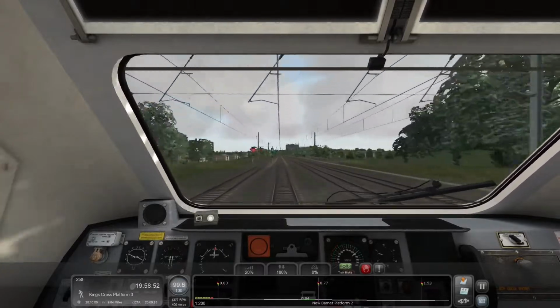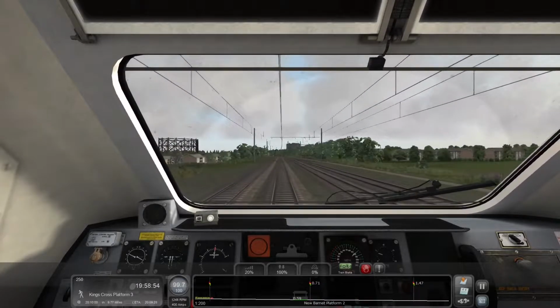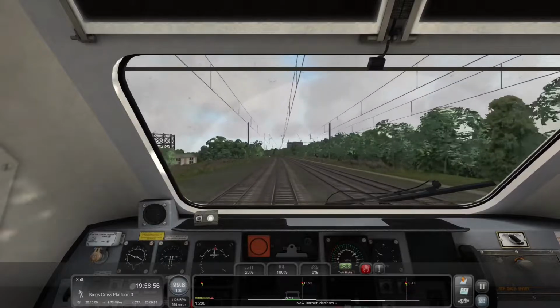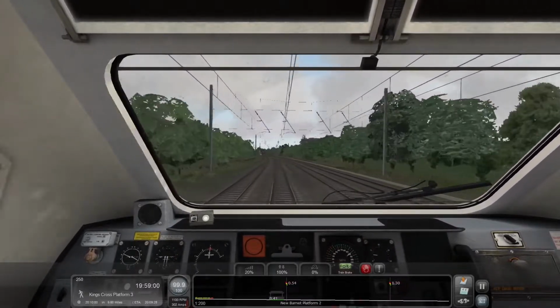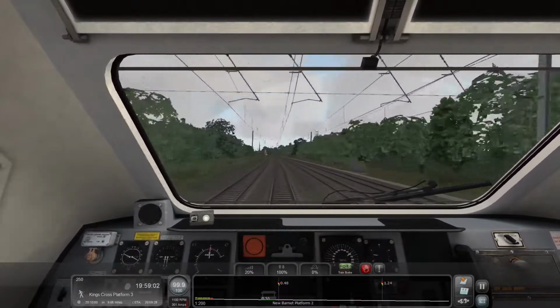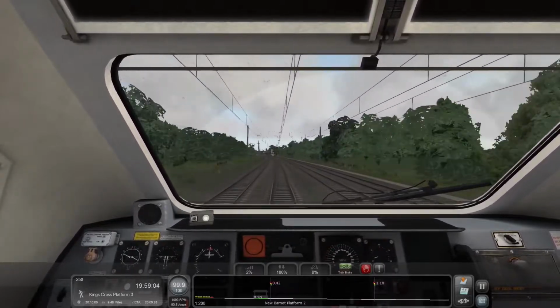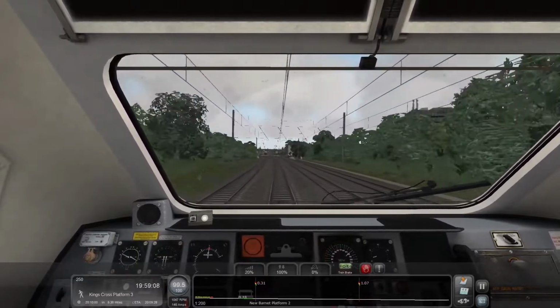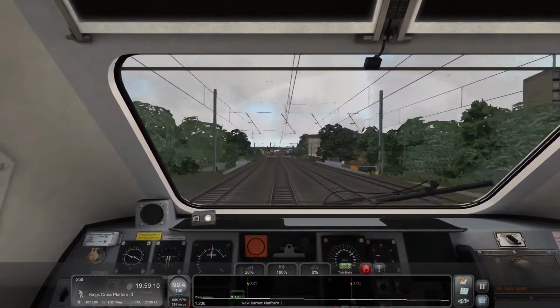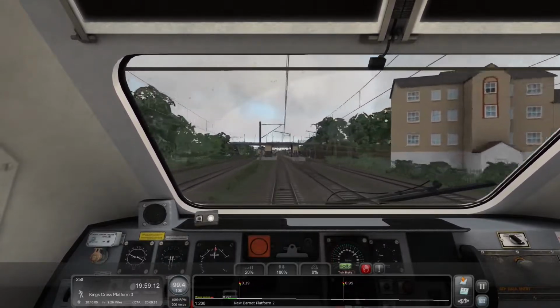Going to ease the throttle down because we don't want to speed, so let's keep it under 100. We're actually gaining speed at 20, which is a little unfortunate. We can't hold our speed like we can in the 125. So we're going to keep gaining speed, it looks like. Let me drop the throttle just down to 0 for a moment. We're going to put it back on for a notch to see what happens. Here is New Barnet.